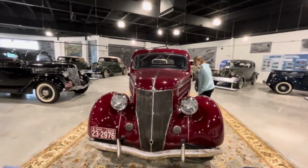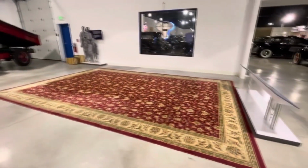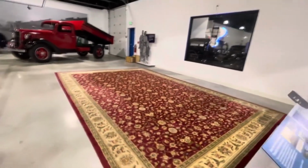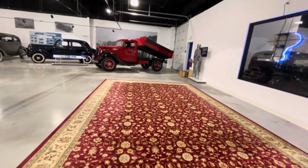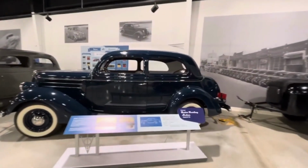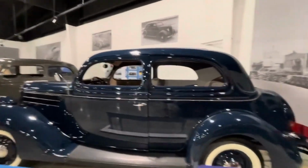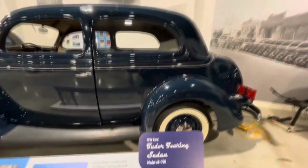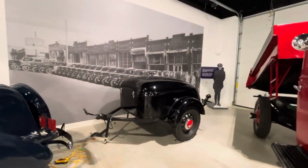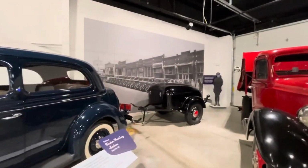This is a Ford Touring sedan. Wow. So obviously it looks like they had a car over here that's missing. And it says it was a 1936 Ford Phaeton. So here is a 2-door touring sedan. And here's what's funny, when they spell 2-door, it's like that. It's not like what you would think. And it looks like it's got a little trailer to it. It says half trunk will tour, so that's what that is.